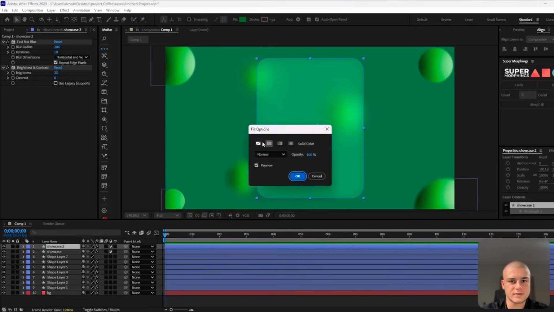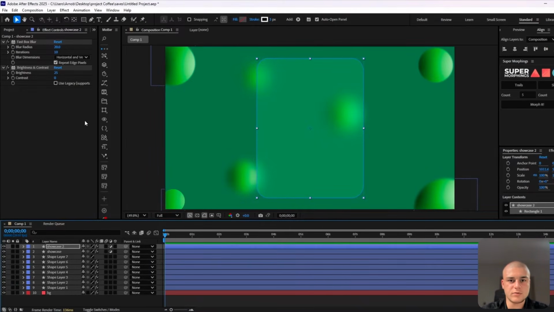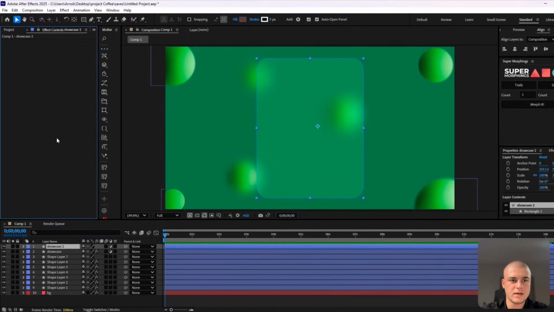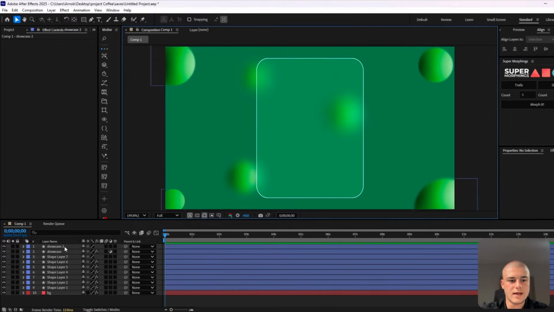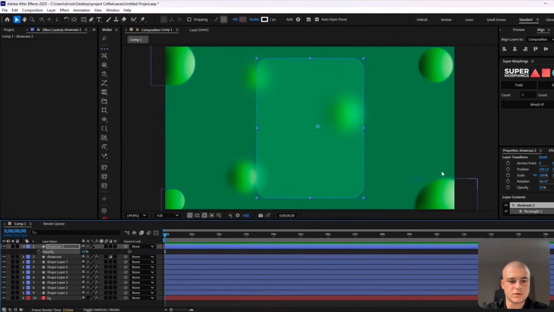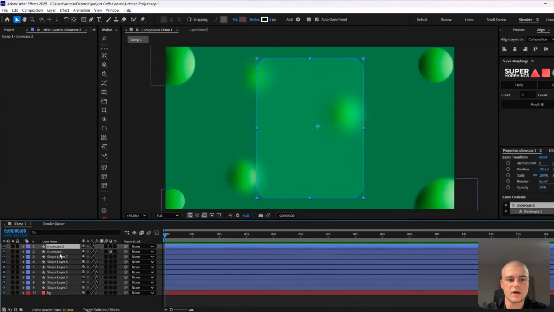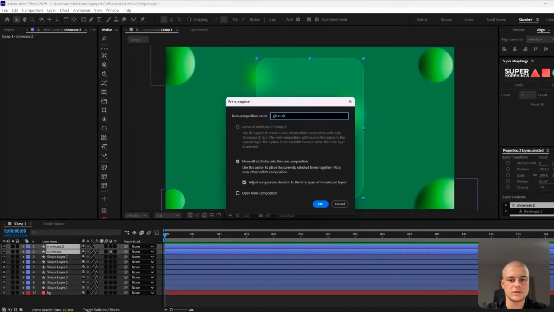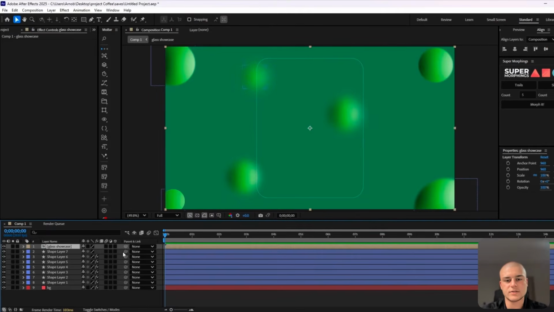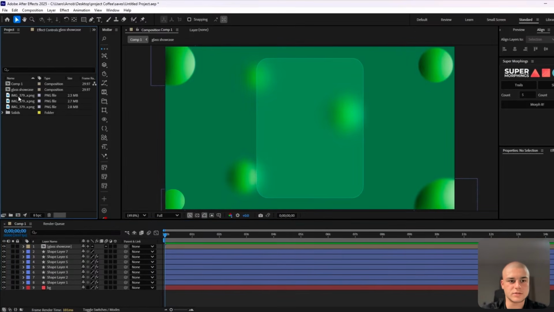Let me duplicate this layer, and I'm just going to disable the fill, and I'm going to set up a stroke, and let's change the stroke amount to something around 9 pixels, okay? Let me remove the brightness and contrast and the fast box blur right here. And on that layer, I'm just going to set the stroke to something around 3, and I'm going to change the opacity to something like 20%. Okay. Once the opacity is set up, let me just pre-compose both of these showcase layers. And this is just going to be the glass showcase, just so that we know this is like the main part of the composition. Okay.